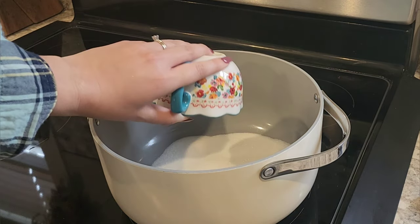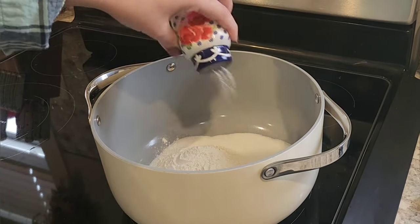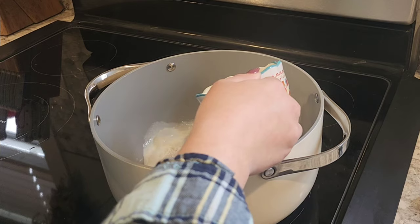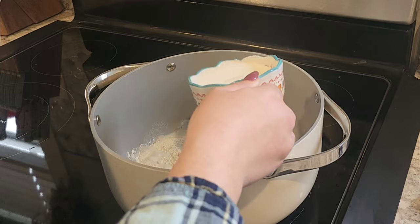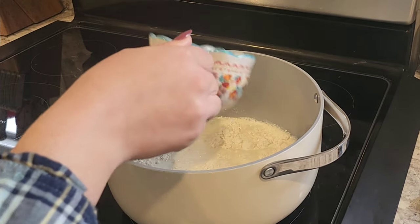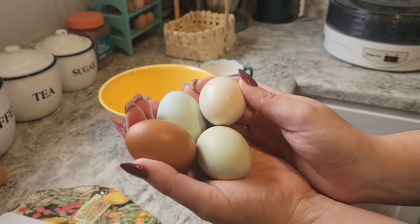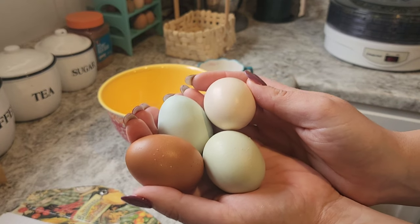I'm going to put in two-thirds cup sugar, one-third cup all-purpose flour, a good sprinkling of salt — probably about a quarter to half a teaspoon — and two cups of milk. This is one of those things I can remember: Momol never measured the milk. She always made this in the exact same pot and she knew exactly where to pour it to get the amount she wanted. Now I'm going to separate my eggs — look how beautiful they are. The yolks are going to go into our pot and we'll save the whites for our topping.